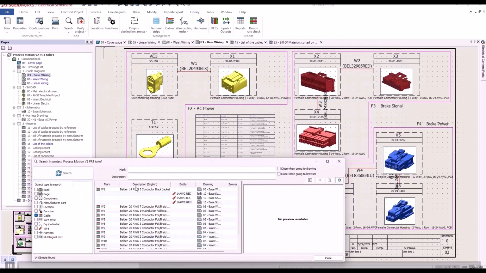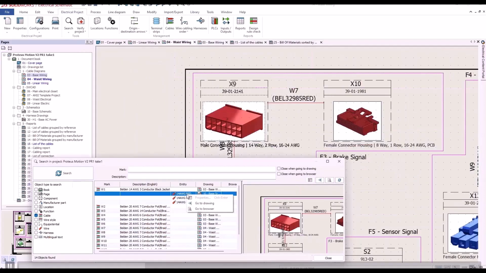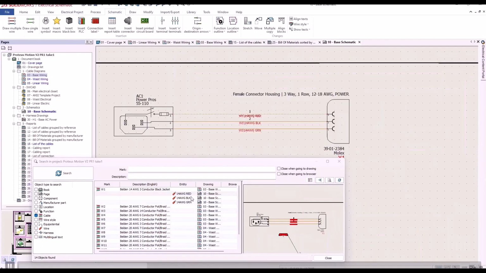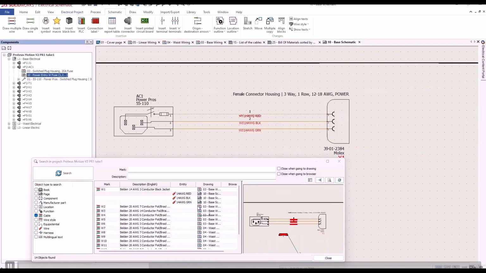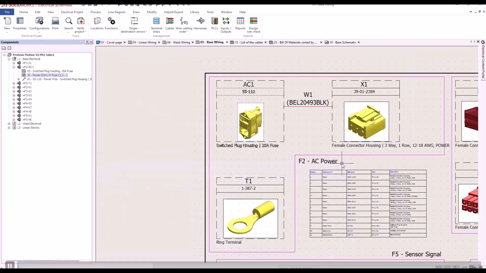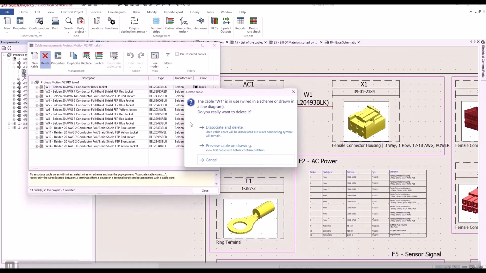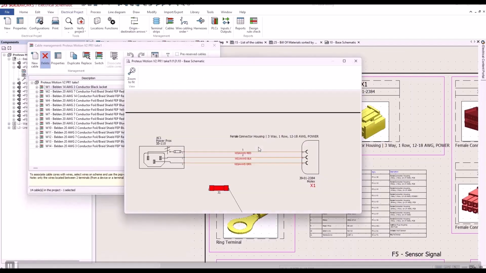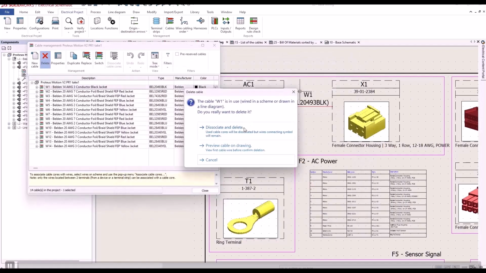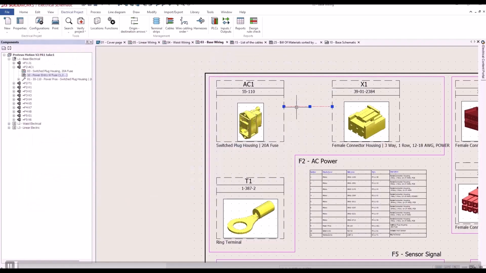Taking a look at our search feature, this is done by pressing Control F if you didn't know about this. Navigation within your project global search allows you to not only navigate to the line diagram representation of a cable, but to navigate per core in the search results with the go-to drawing option. Improved navigation lets you get to the details quicker. In the Project Cable Manager, we now can delete and disassociate. There's also a preview option to ensure that you're making the appropriate changes. Disassociate and delete cleans up your cable quicker for reassignment.